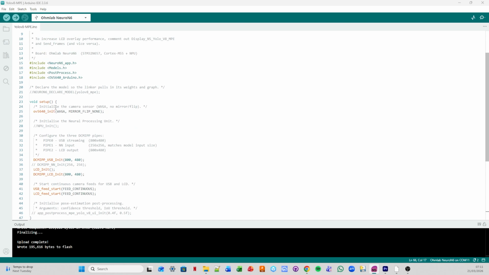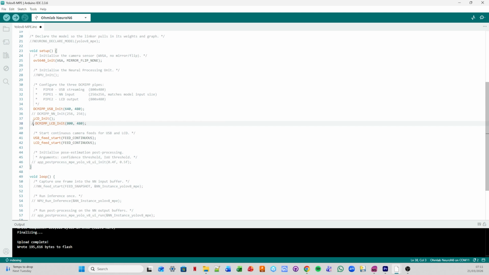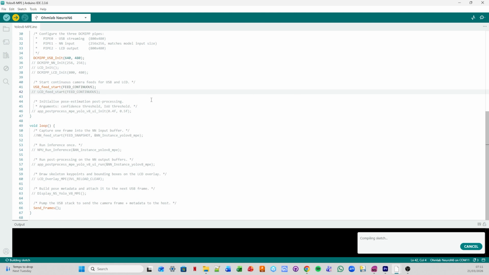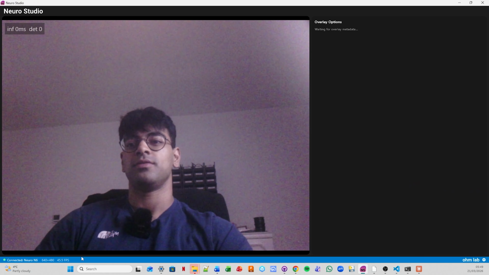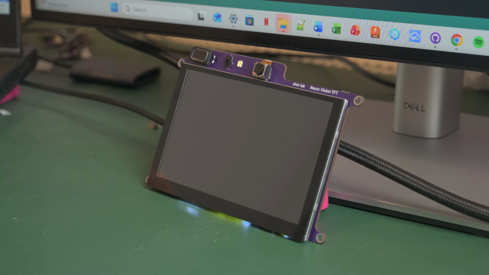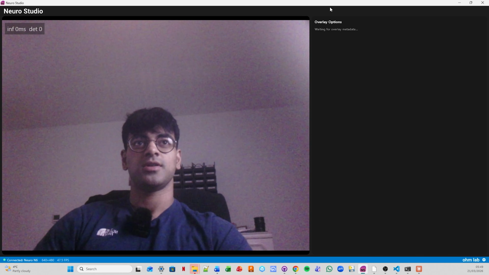So now, as you can see, we can change the resolution. If we go down to VGA, we'll set NeuroStudio to VGA resolution as well, and we'll comment out the LCD for now, as this only supports one resolution. So now all we're doing is just sending frames to NeuroStudio. Let's upload that and see how that looks. So now we're in VGA resolution and we're running at about 45-46 FPS. And as you can see, the LCD screen is now blank, as we're not sending any frames to the LCD. Great, okay, so let's try running some neural networks.